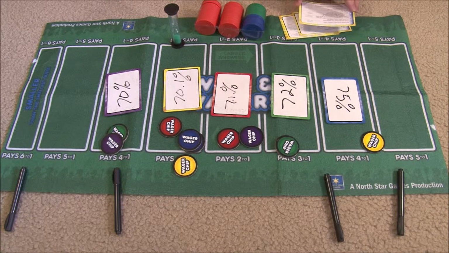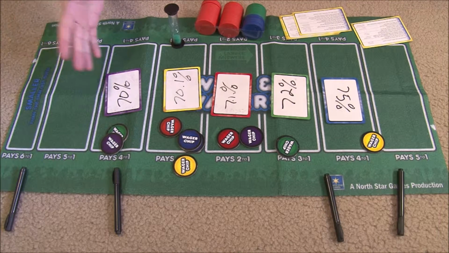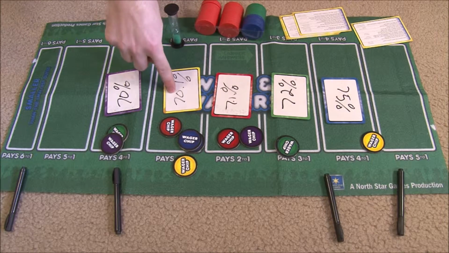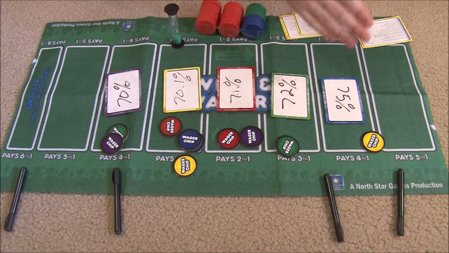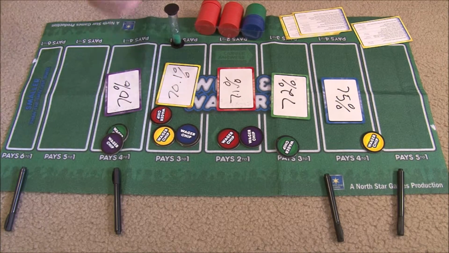The way we're going to do that is we're going to read the answer to the question, and it turns out to be 70.8%. So the best answer is the closest answer without going over. Although 71% is closer than 70.1%, this is over because it's higher than the answer, so this is going to be the winning area. So everybody who bet here is going to pay out.